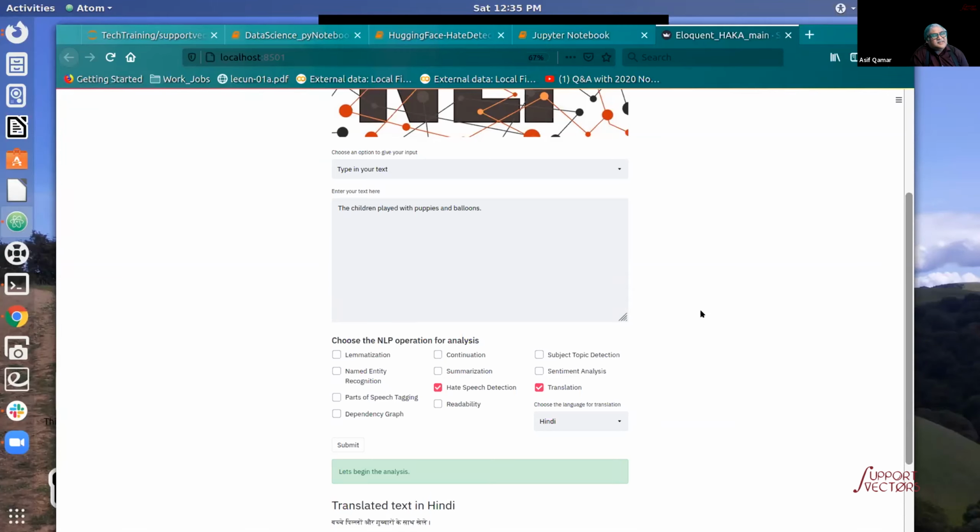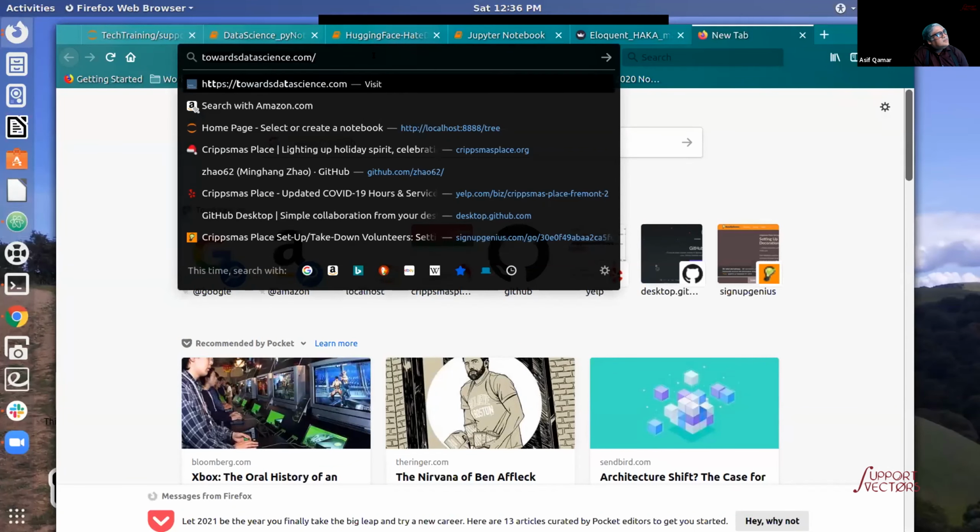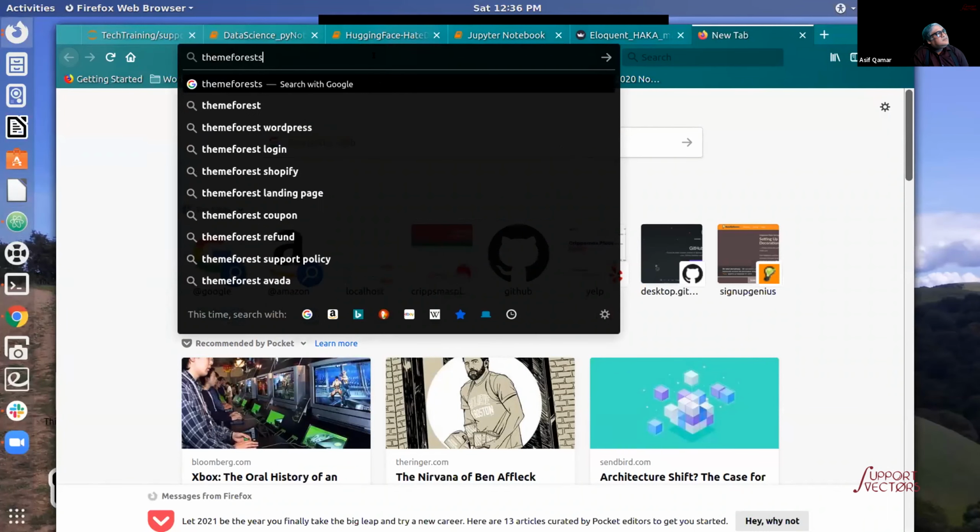So you may consider going to Theme Forest or any of these theming places, picking up a theme. Which theme place did you suggest for a start? Just Theme Forest. Open a tab and just go to Theme Forest. Hit enter.